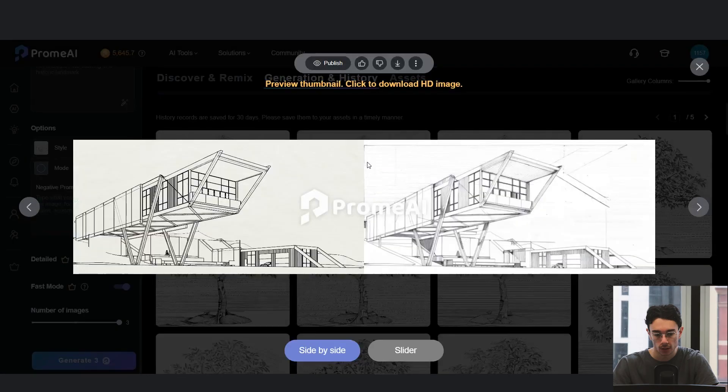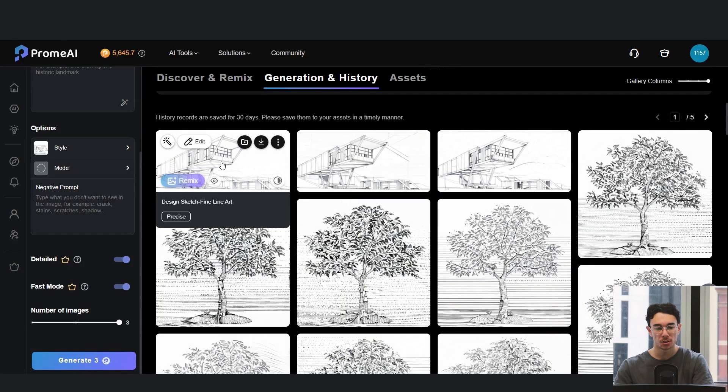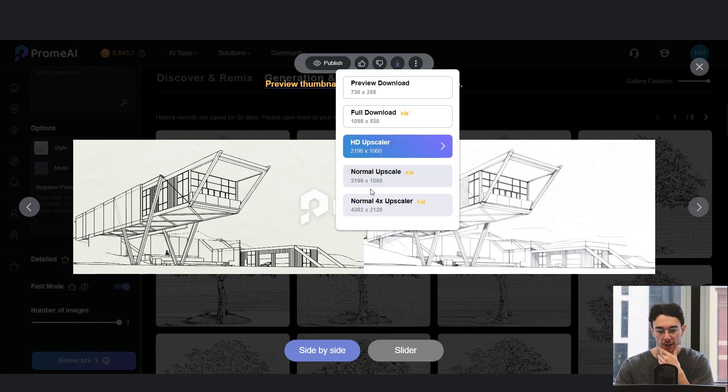You can see we have a few good results already — some slightly more hand-drawing-looking ones. Because we have a lot of detail within our input model it's going to give us a lot of detail on our output, and this can kind of give it away. Like if you show this to a client they'll say, 'Did you really sit there and draw all of this?' We'll go ahead and upscale it quickly.